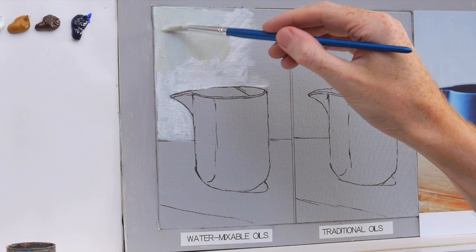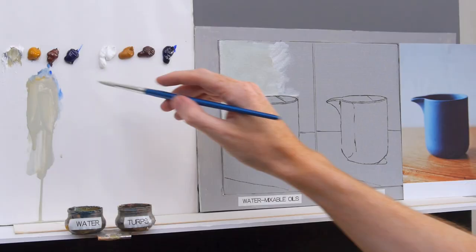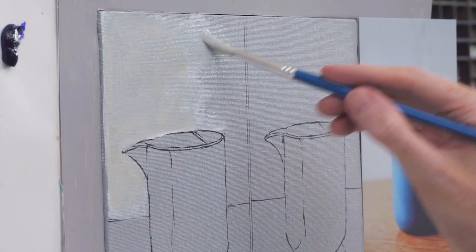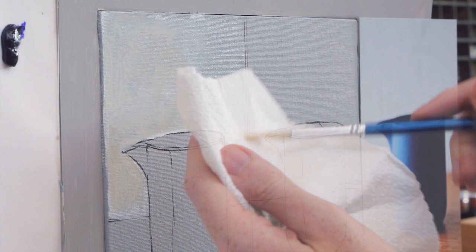So here I'm just blending a slightly thicker paint on top, and it isn't pulling the paint underneath, it's blending into the colour underneath nicely. And now this is the fantastic thing about water mixable oils. To clean the brush, I can just wash it out into water, no solvents, no thinners, and I've got this nice clean brush to work with. And it's also very easy and handy for wiping down your palette just with water.